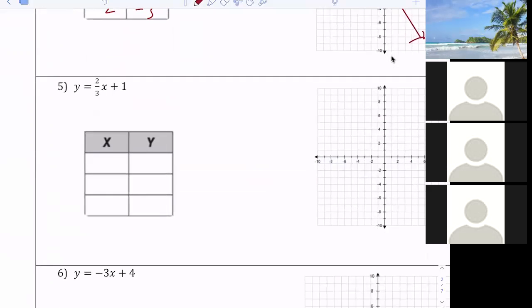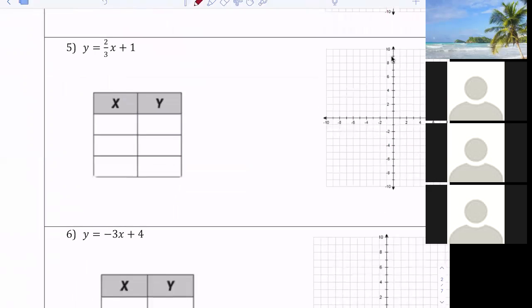Okay, now, everybody go back. Someone else besides Lily, please tell me what numbers for number 5 am I going to type in on my calculator? -3, 0, and 3. Yes, everybody type in -3, 0, and 3. Everybody go to y equals, plug in 2/3 x plus 1. Then go to your table because we don't feel like doing it. Type in those numbers. And then someone, William, what did you get?